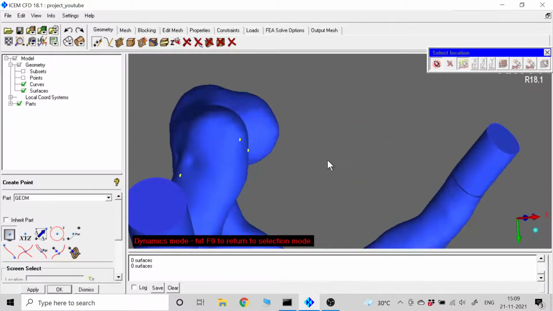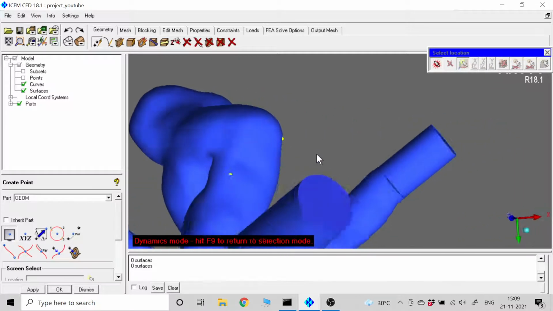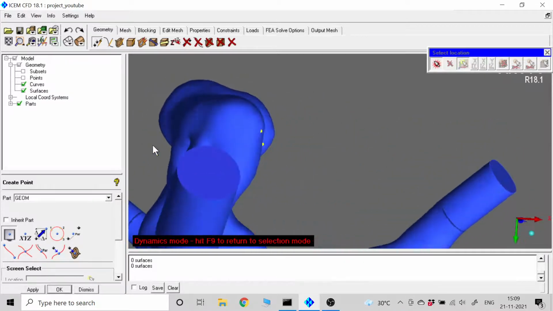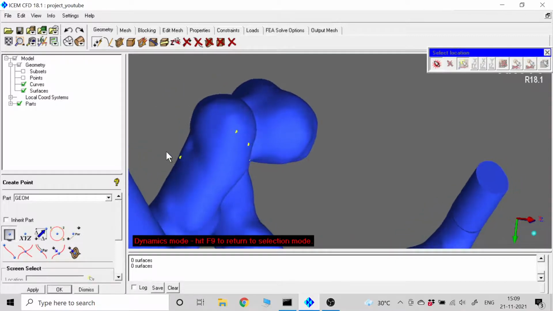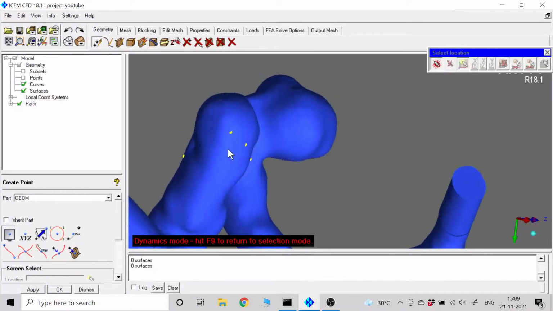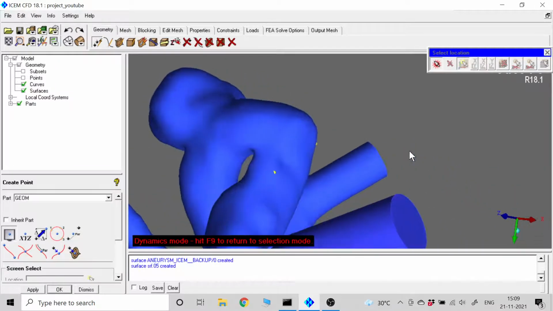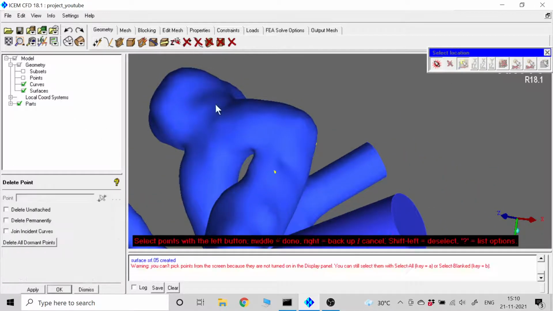As you can see, we'll have issues making a complete closed loop out of these points, because the points are not aligned properly. So we'll redo that. We'll delete the points.